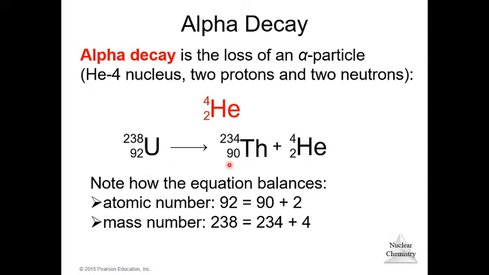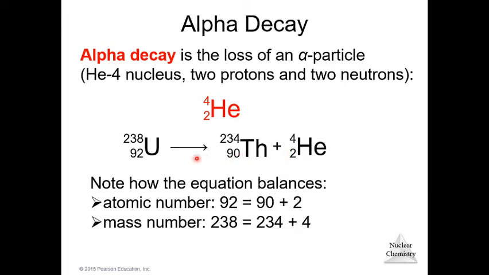Now you notice in this example, I've got uranium-238. He's going to decay, give off an alpha particle, and the uranium nucleus will turn into thorium. And watch what's going on with these atomic numbers. Total of 92 on the left, 90 plus 2 for 92 on the right. So everything on the lower row has to add up. 92 here, 92 here. That's how we keep track of mass balance. And then on the upper row, we have a total of 238 on the left, 234 plus 4 for 238 on the right.